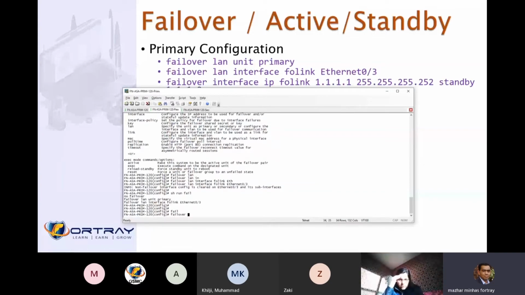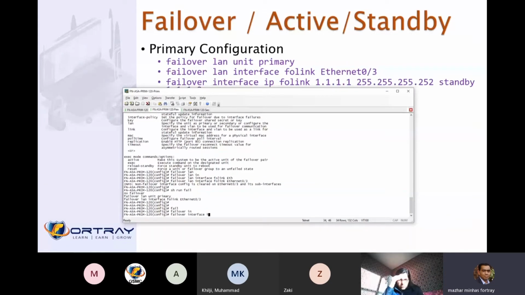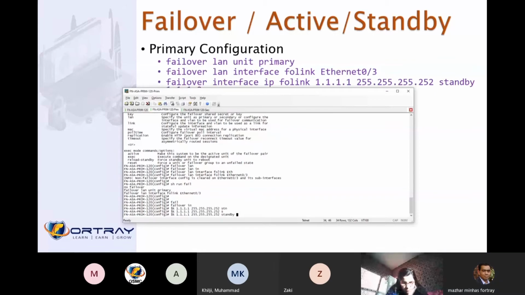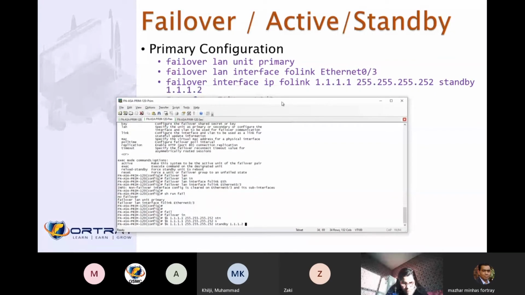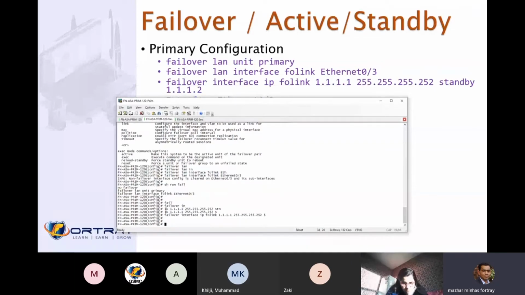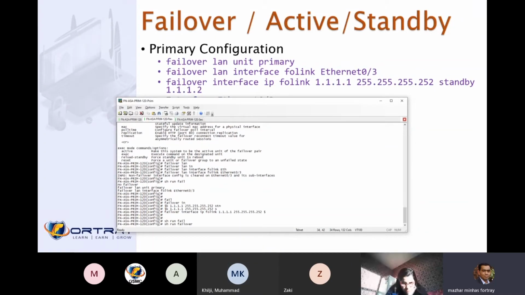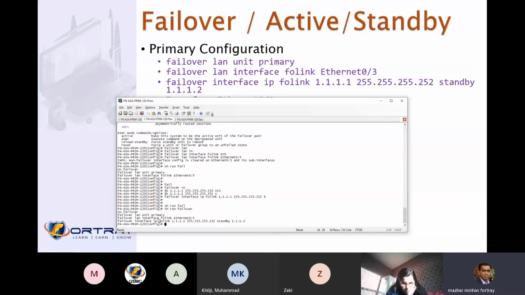Now failover interface IP for FOLINK failover link 1.1.1.1, standby 1.1.1.2.